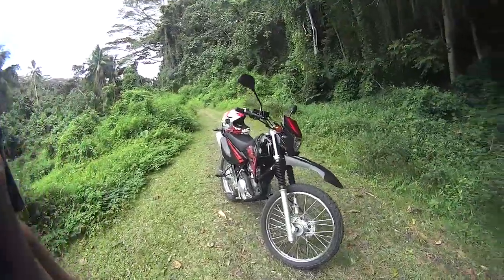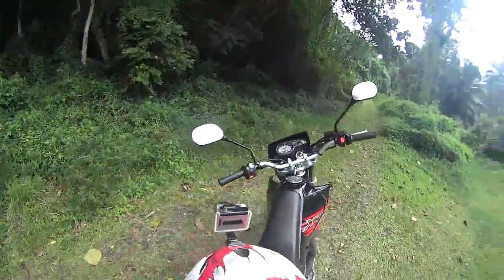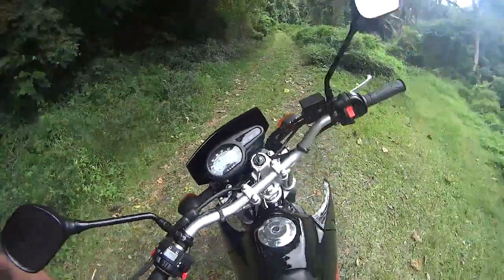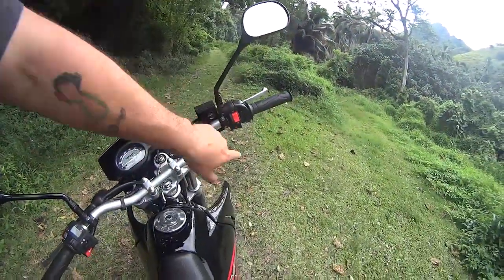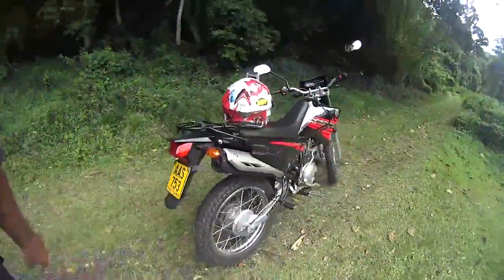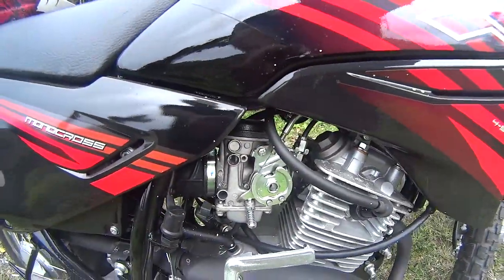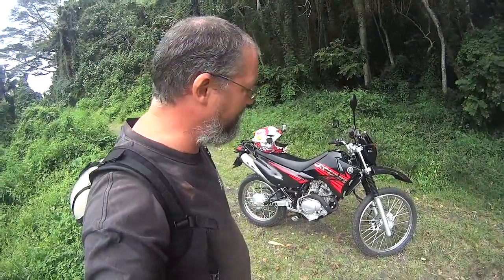We'll just do a quick bike check. Like I said, it is a Yamaha 125. We've got 66 kilometers on it. That's because I've been doing a little cruising around. Let's put it into neutral and start it up for you. All right, so you can see it's nice and quiet. Definitely a difference from the Harley. It's based off of the TTR 125 engine, I believe.